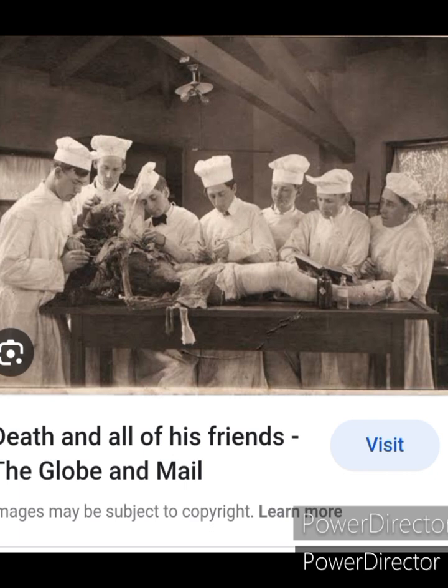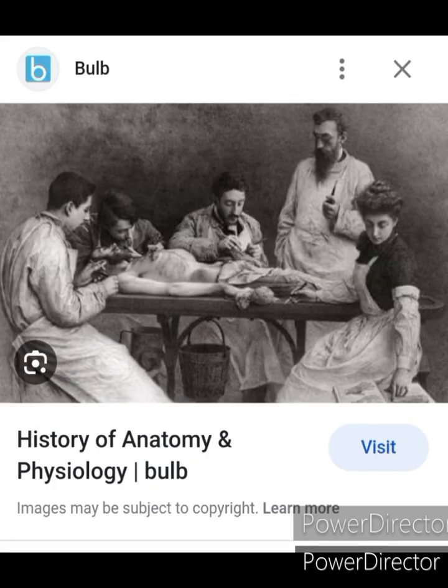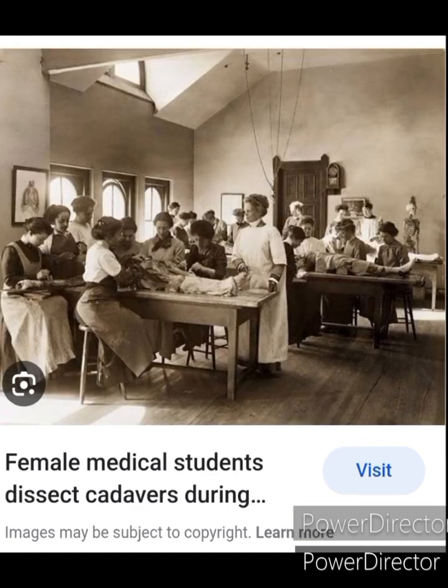And to procure it was very hard. But after procuring it, they used to consider the body very, very precious. They never used to leave the body. They used to spend maximum time with the dissection. So dissection was of prime importance for all of medicine. Even for female students, you can see this diagram. In this image, you can see that female medical students used to do cadaver dissection.